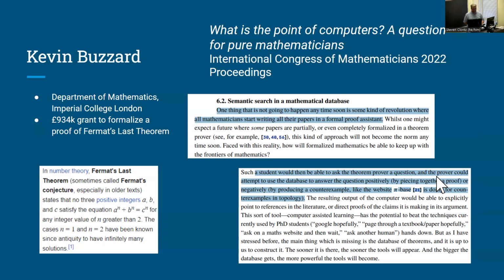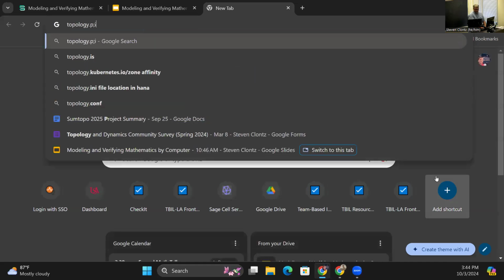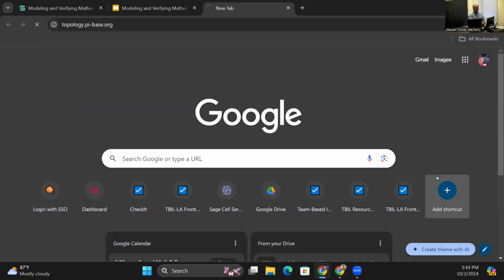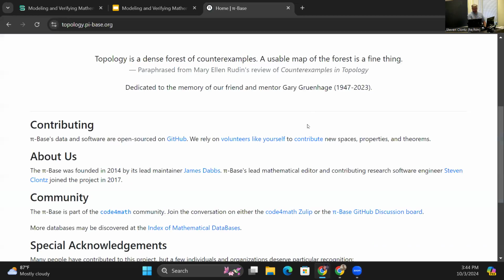I think semantic search and mathematical databases, which I've talked about before at this colloquium, have this thing called the Pi-Base, which is something a buddy of mine from grad school created when he was a master's student, and he and I have worked on it together.